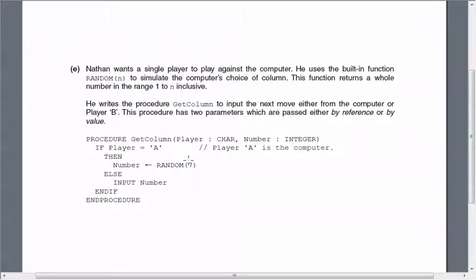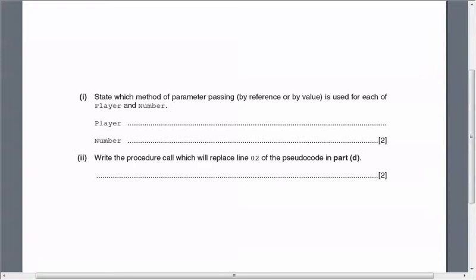Okay, so it's a similar thing. So the answer for this is going to be, our first answer was player is passed by value, number was passed by reference.